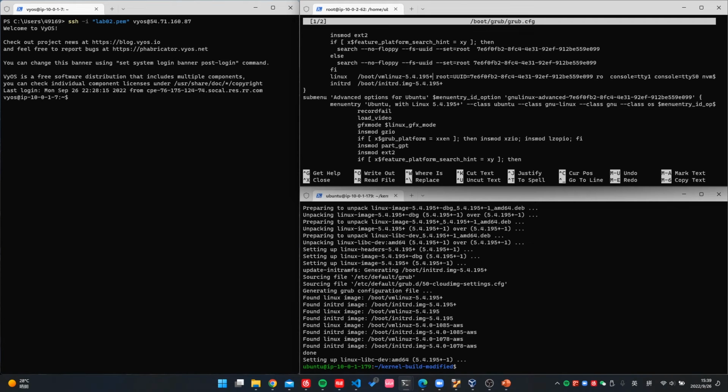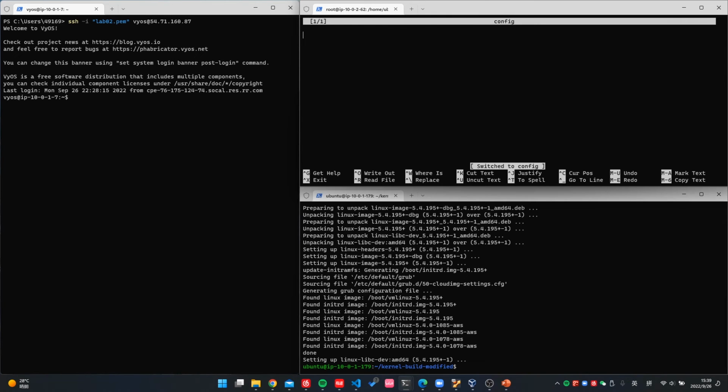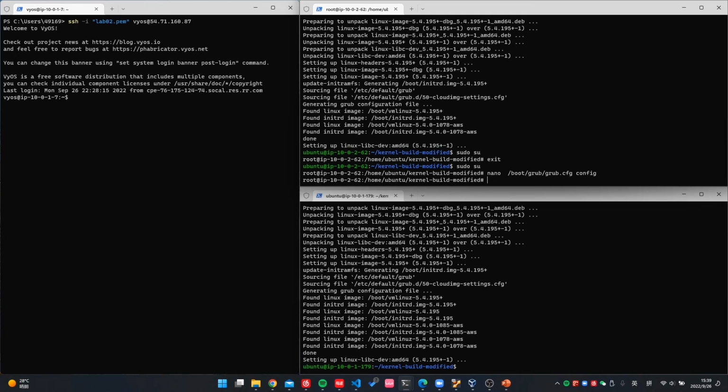And this is the same version we built our new modified kernels. So we can say that if we reboot, the system will reboot with the new kernel. So let's close this file, exit, and we reboot it.